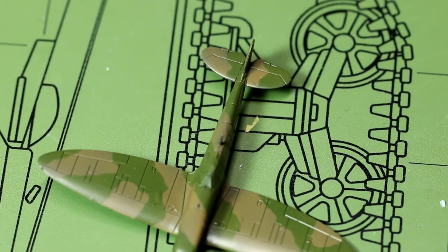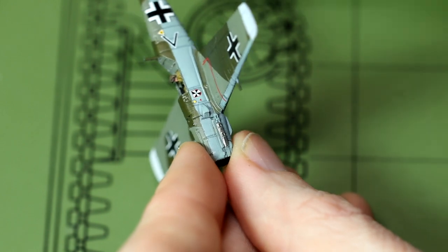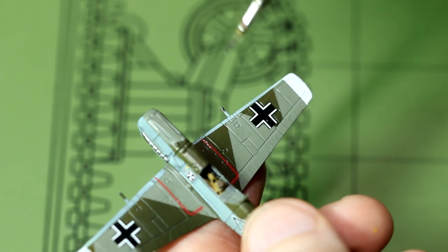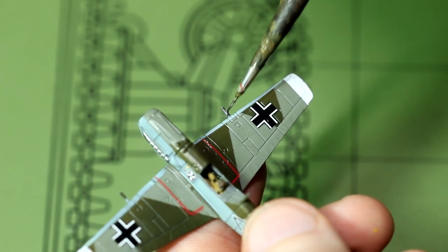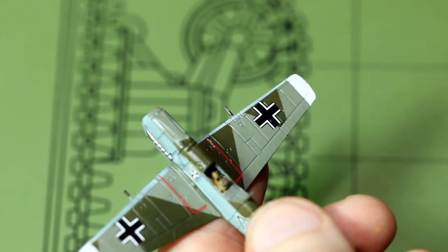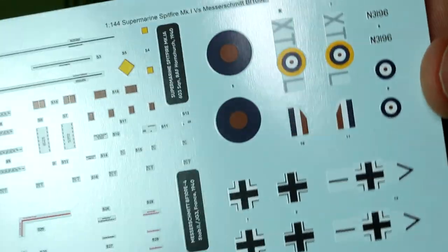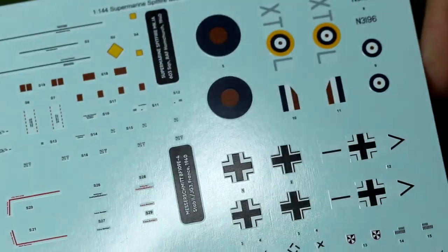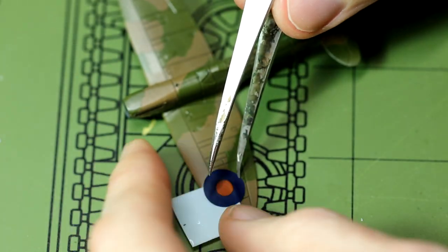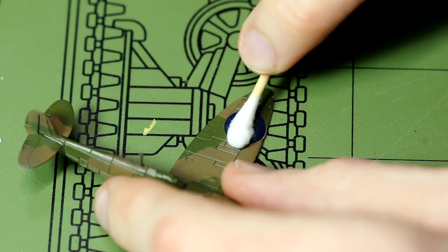It was then time for a small amount of detail painting, so the weapons, what can be seen of the wheels on the underside, and the exhausts. Everything was then given a coat of gloss varnish in preparation for decals. You can see that despite the small scale, we've got a good number of decals, including some stencils. These were applied, burnished with a cotton bud, and then made to adhere with some Tamiya Mark Fit.